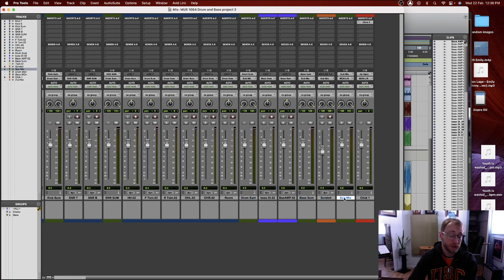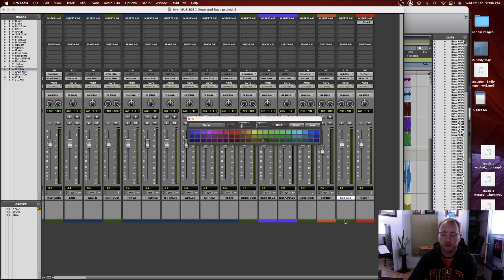The submix track is functioning differently in my eyes from the sum tracks. I mean, it's kind of the same thing, but I want it to be a different color so I don't mix it up with my individual families of instruments. So I'm going to double click on the color bar down there. I'm going to make it red.